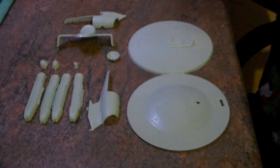So let's get over to the bench and start assembling. There is some writing over here, but like the Enterprise B, I didn't remove it. But that one was on the bottom side, this one's on the top, but it doesn't seem to be shining through. This plastic is a bit darker, but if you hold it up into the light, you can just make it out as a blur. So this one I don't think I'm going to bother trying to remove that. Anyway, we'll be back now.